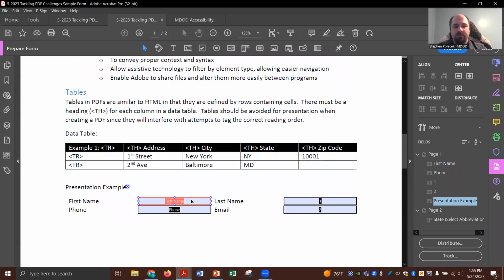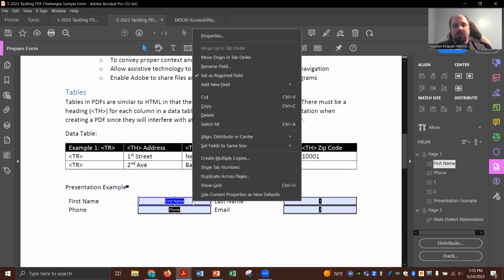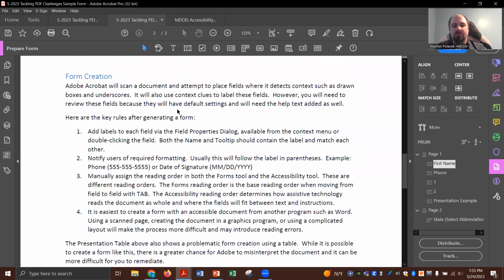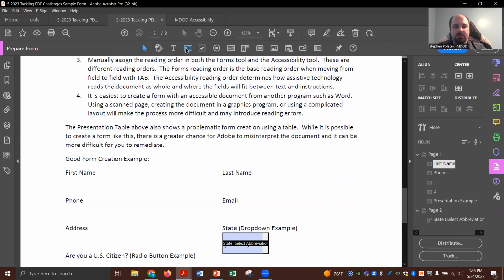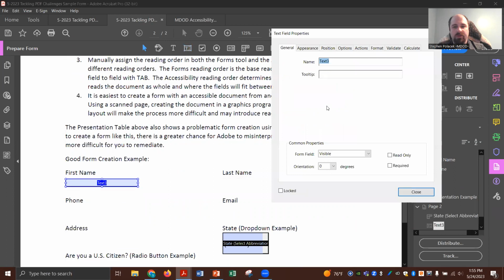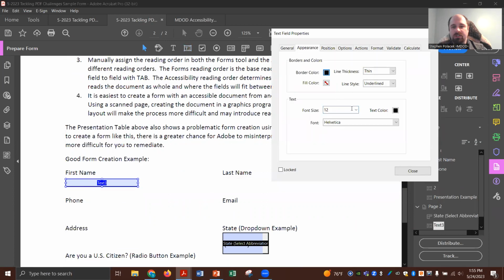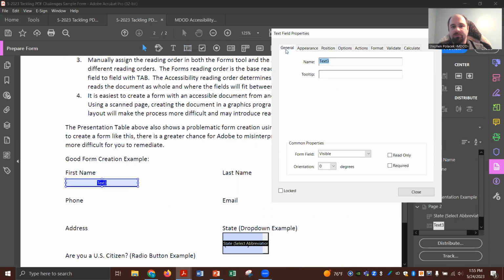If you need to, after you've done styling to a form field, you can right click and say use current properties as new defaults. So that means now if I go back down and I create a new text field for first name here, if I click it, you'll notice it has the same properties as the other one. It has the same appearance, that kind of thing.